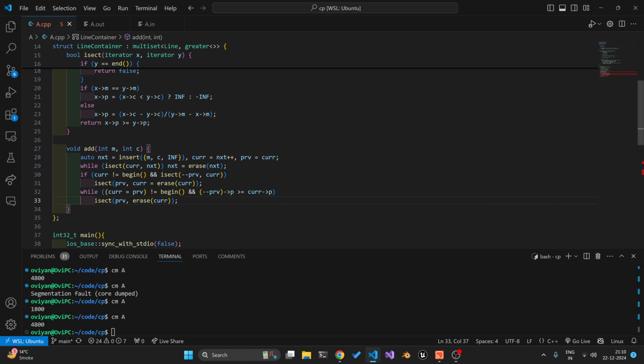So while there's a line before the current line and the line before it is more useful than the current line, then we again erase the current line, right?